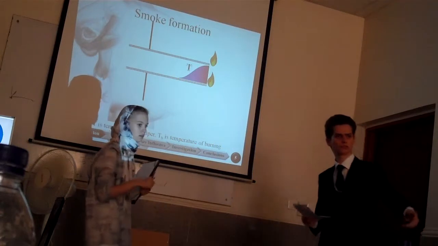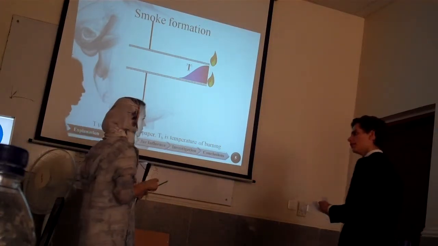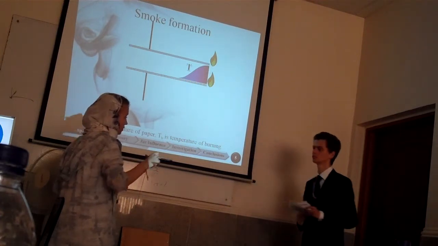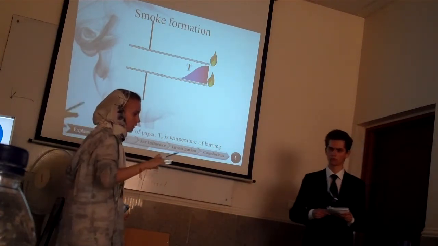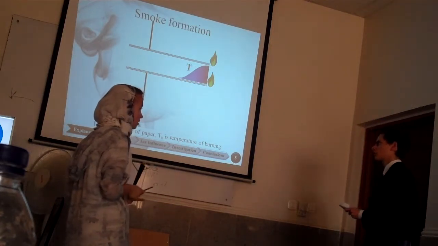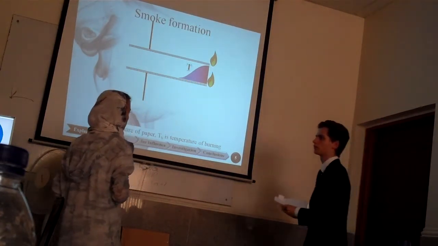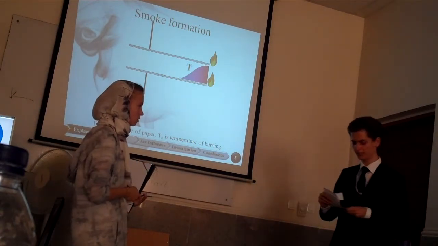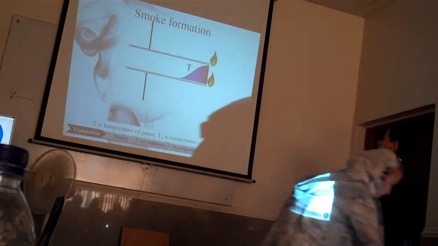And could you tell us at what temperature does the smoke really burn? The paper burns at a temperature of about 250 degrees, something like that. And is it lower than the temperature of the flame? Yeah, it is lower. Okay, so could we go to slide number 9 and talk about the air drag itself?